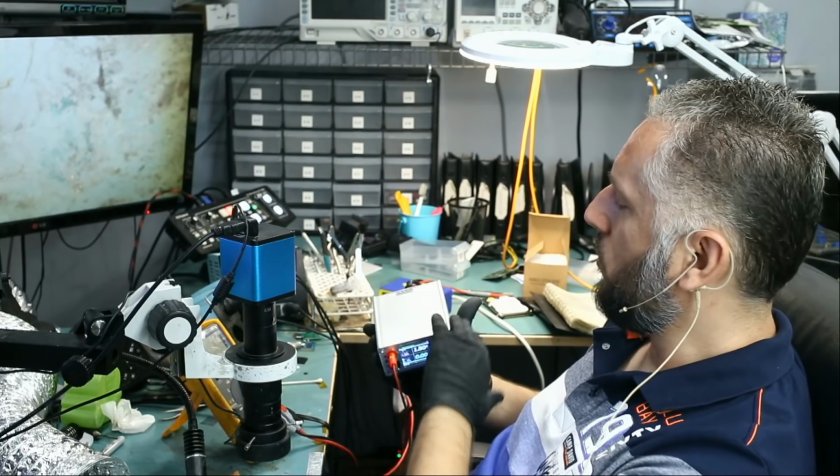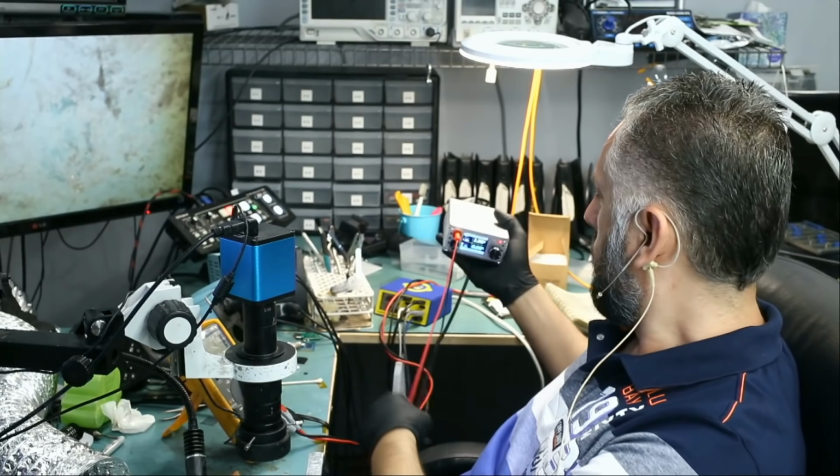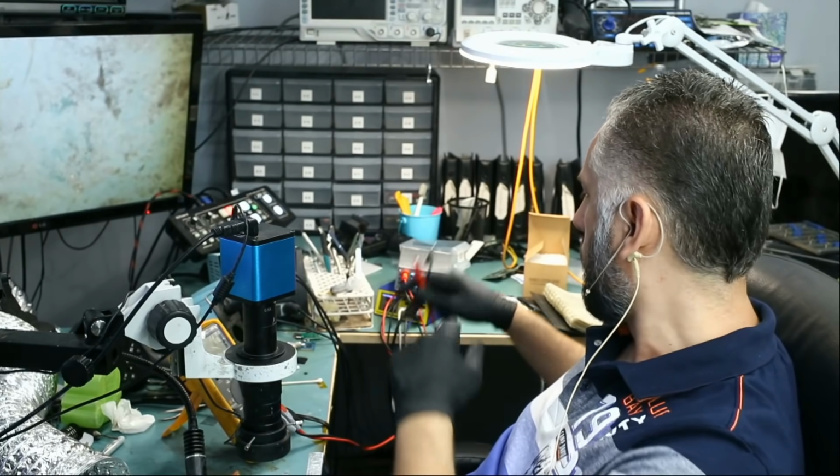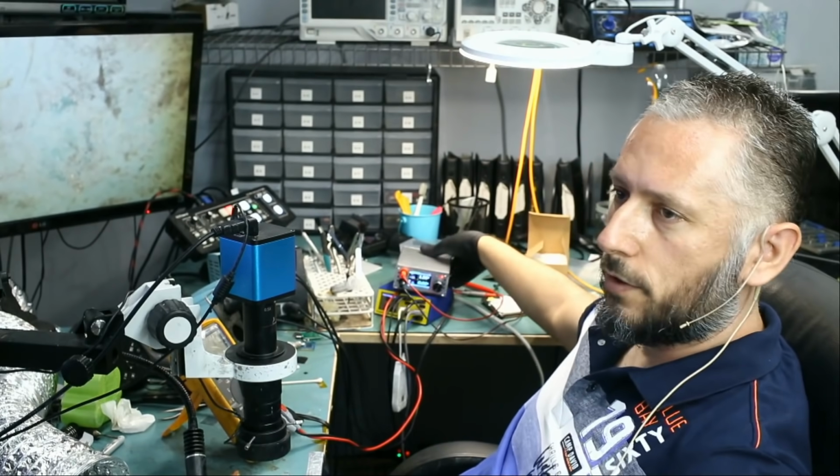Compact, easy to use, and it's all heatsink. It's meant for that purpose. So if you want to use your own power supply, go ahead and do it. But I would recommend having a voltage injection tool when dealing with short circuit.